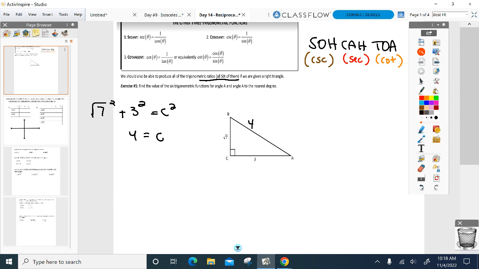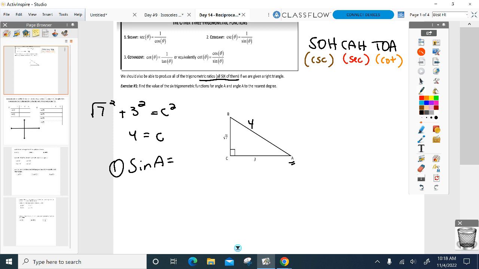All right, we ready to roll? Finding all 6 now. So I'll start it. How about sine? Well, the other question is, can we read the directions again? What angle am I going from? Because that's going to be pretty important. A, right? We're going from angle A, everybody. So sine of A using this right triangle.